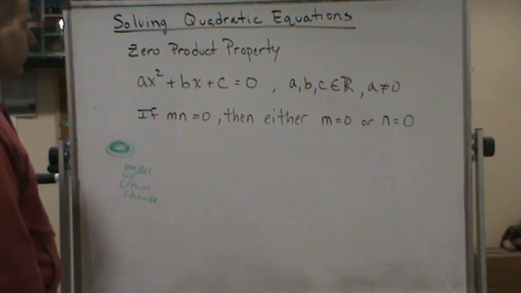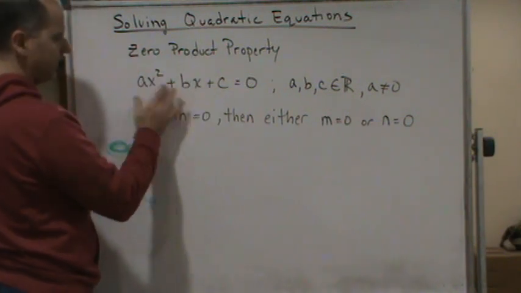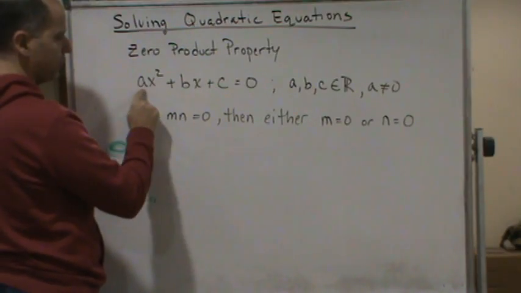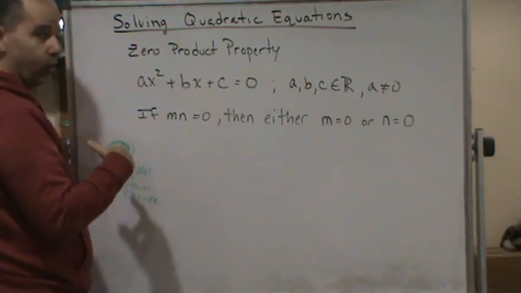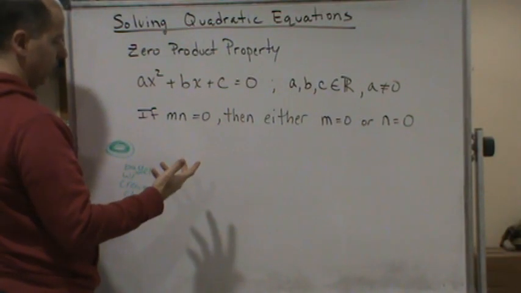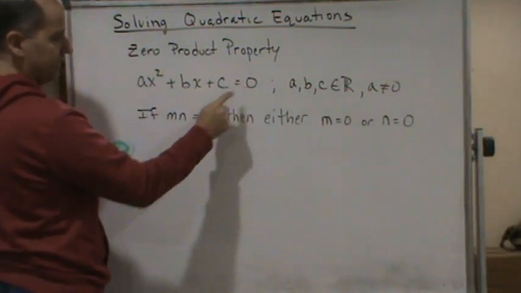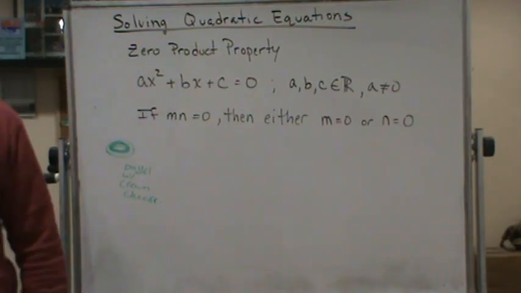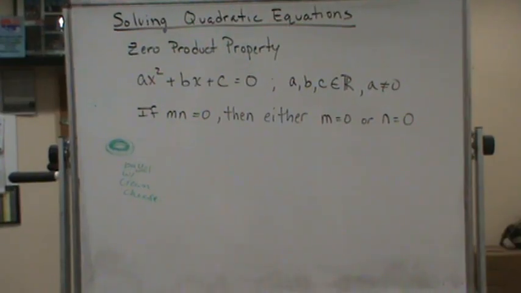So that's what we're going to use to start solving these. What we're going to do is factor this so that we have a product. So obviously we're going to try to use all the techniques that we've learned to factor this polynomial into two or more factors that we can then apply the zero product principle, since we're going to make sure that the equation is equal to 0. And then by doing that, we can solve for the solution set for the equation. All right, we'll do a couple of examples.